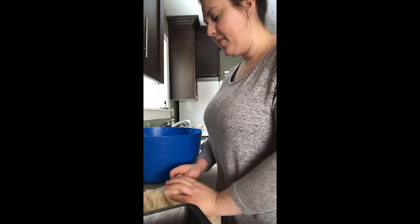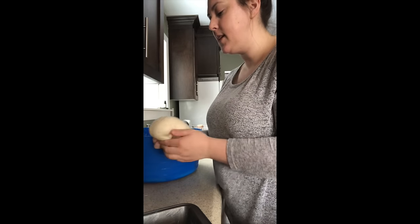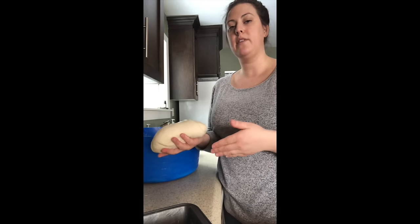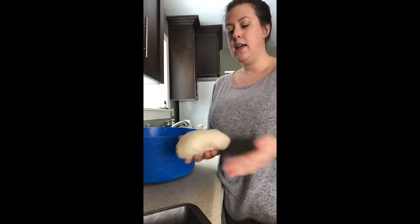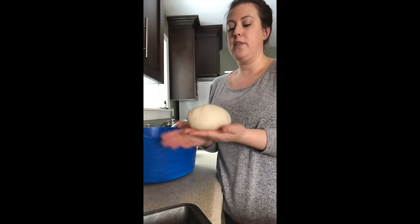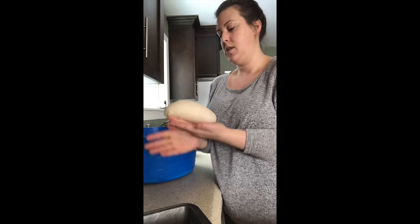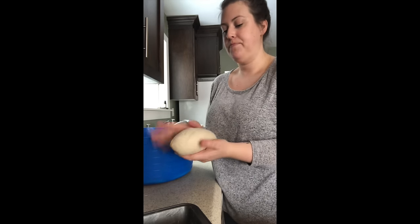Oh, I should mention, when you're done rolling out your loaves into the pans, you want to start your oven at 350, because these have to rise for 30 minutes in the pans. Overall, you have to let your dough rise twice, once for an hour and a half in your bowl or tub, and once when your dough is rolled into your pans. The second rising is only 30 minutes, so while that's happening, you can get your oven preheated to 350. Then you're not wasting your time.